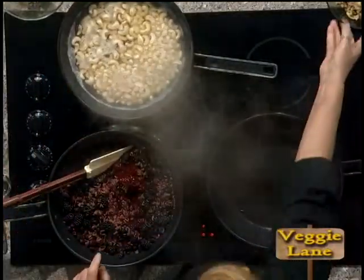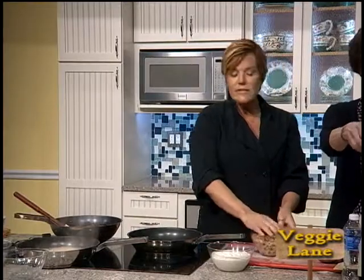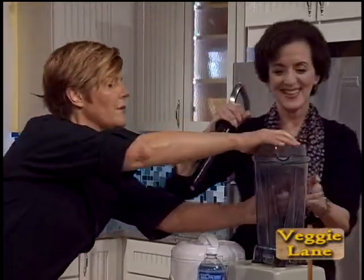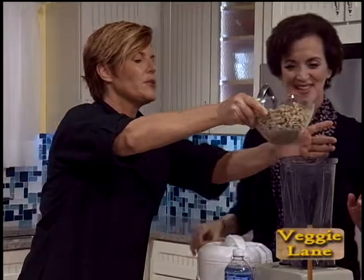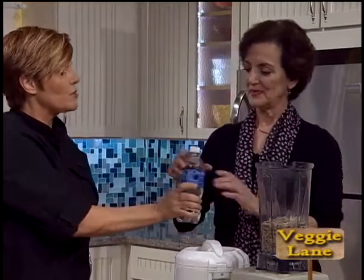However, we have some pre-soaked ones over here that we're going to take and put in the Vitamix. So you're going to take the top off the Vitamix, and these have been pre-soaked exactly like these were, and then drained. This is a commercial blender, so it's a little tricky. We're going to add the cashews right into the Vitamix, okay? And then we're going to pour this water over it.